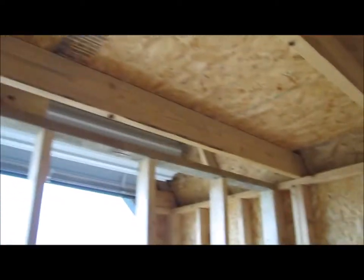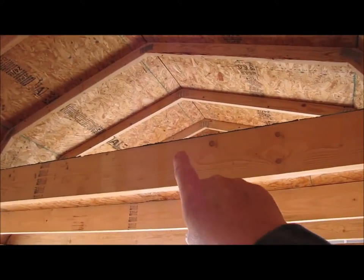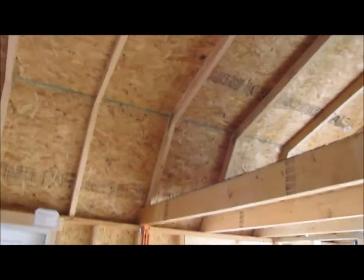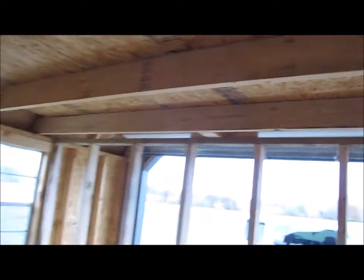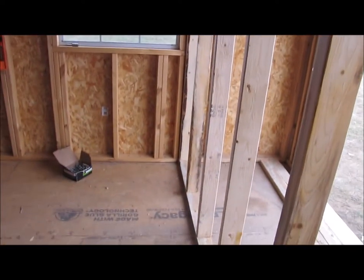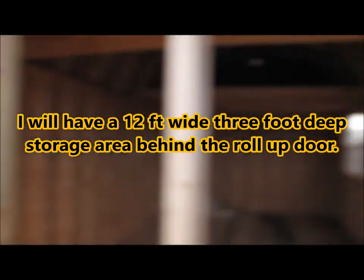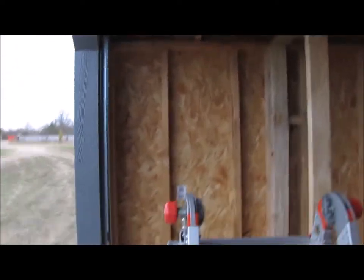So my solution to that is we're building a wall, which you probably already have noticed. I took this closest beam right here off — it was closer to the door. I took it down, took the decking down, and I actually moved this beam back one frame. And what that did is that gives me room to put up a wall, even with that window right there. Now, it does kind of cut down on the usable space, but I'm not really going to use this for my outside storage. I've got plans for another building for that.